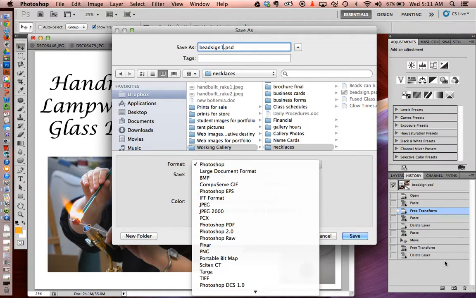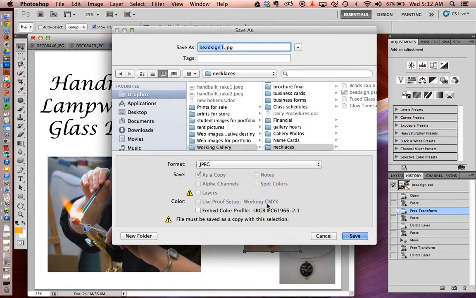Photoshop keeps it so that you have layers over here if you ever want to go back and work on it again. Make sure you have a Photoshop file with the layers, otherwise once you save it to a JPEG down here it will flatten it and you can no longer go back and change the layers themselves. So I usually keep one as a PSD always and also then go and save a JPEG along the way.